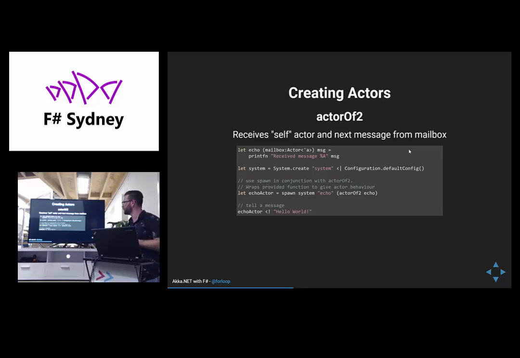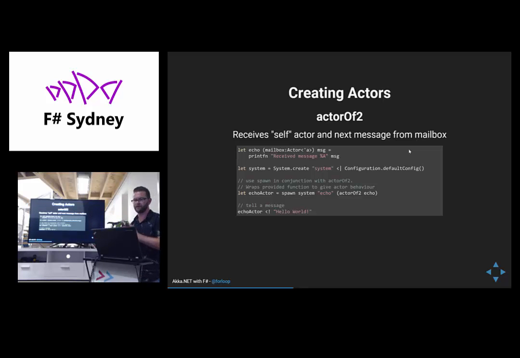And we've also got actor of 2 as well, which is similar to what we saw previously, except now we can also receive the actor generic type as well. And what that is, is the actor that gets constructed by the system via the spawn function. That's kind of the actor that is going to incorporate the function that we pass to it. So we can receive that as well, because we may want to use parts of the actor system, like the scheduler, for example, and we may want to be able to do other things from the system. So we might want to have access to that via the actor type that gets passed to our function as well.